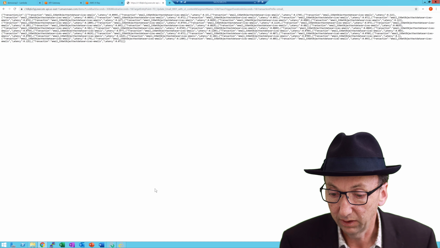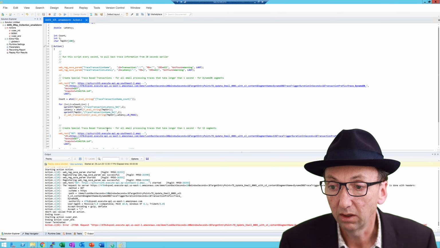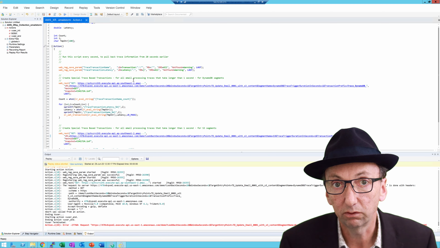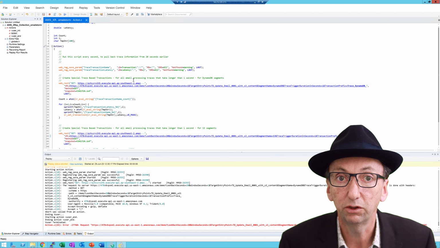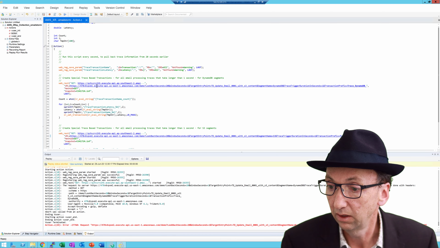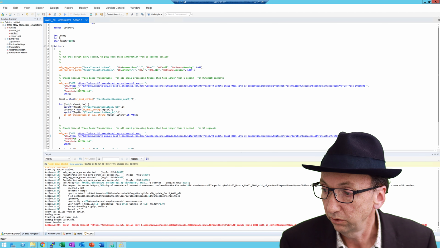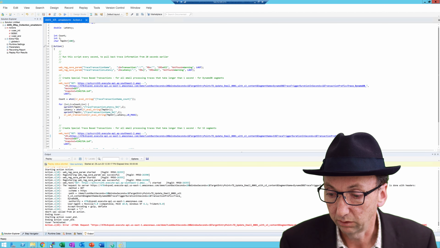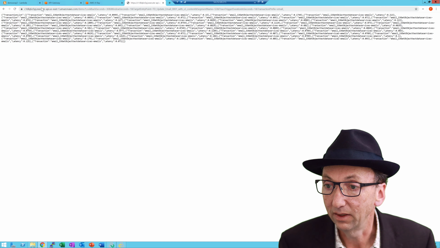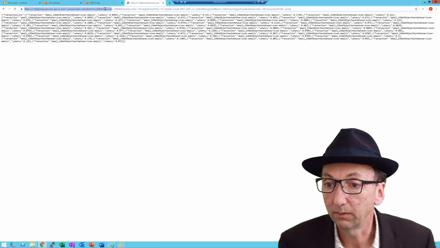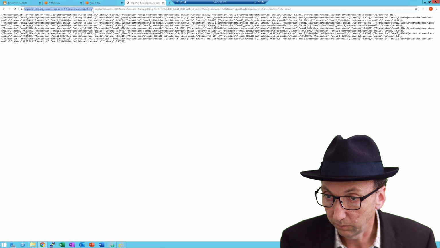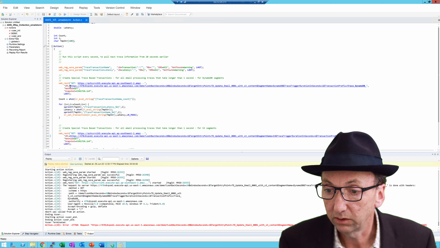Next thing we want to do is import it into our actual test script, which we're building into the scenario to create these transactions. So what we need to do here is go back and get this HTTPS all the way up to the question mark, copy, and in our script all the way up to the question mark, paste.